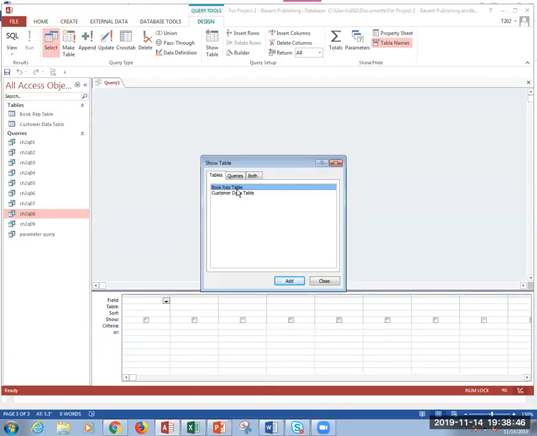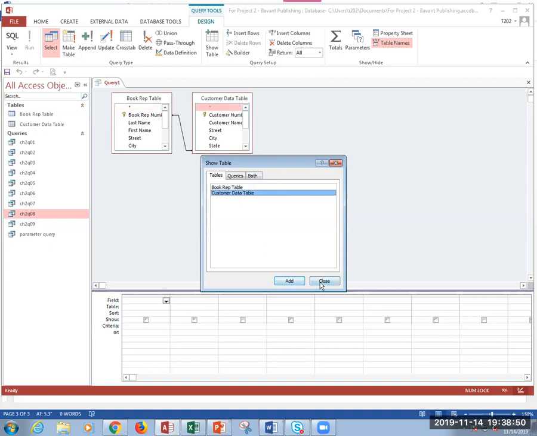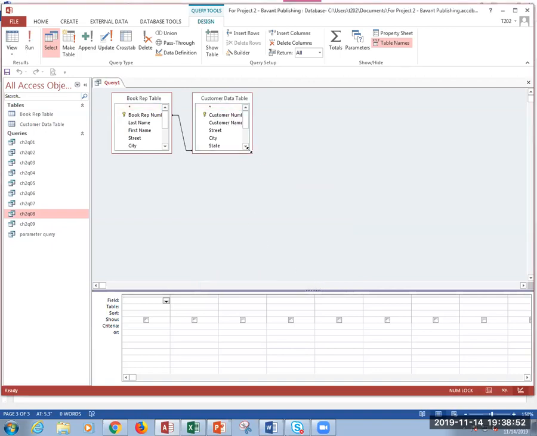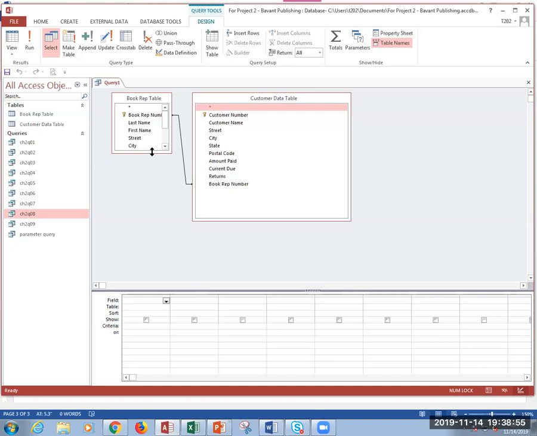But this time, I need to show both the book rep table and the customer table. You'll notice that by default, it found that there is a field in the book rep table where the name is the same in the customer table.